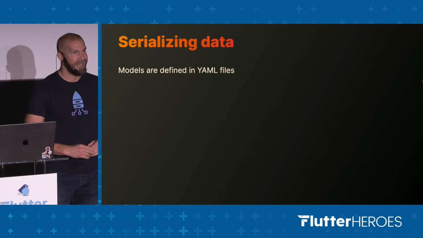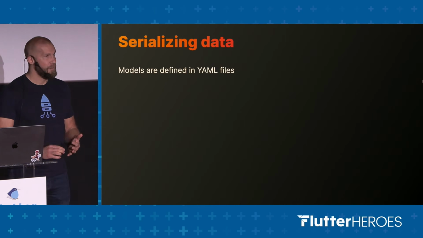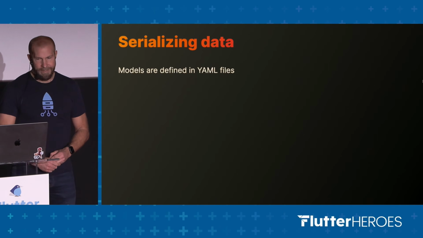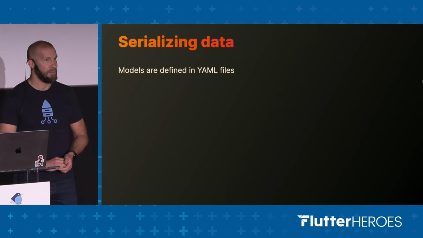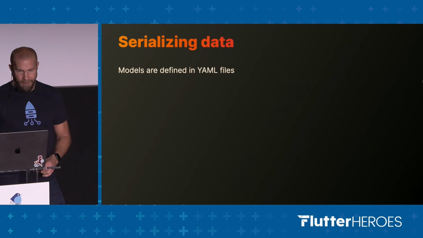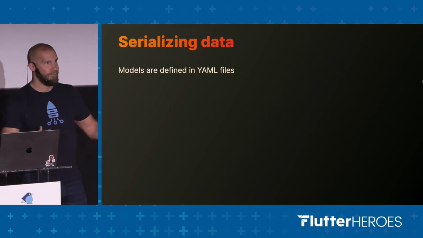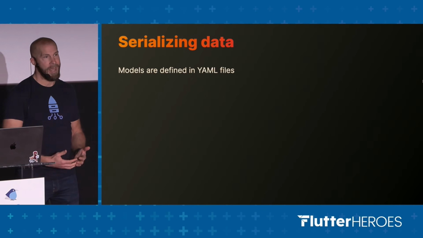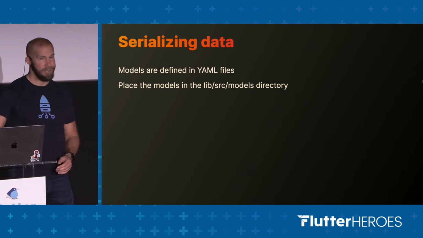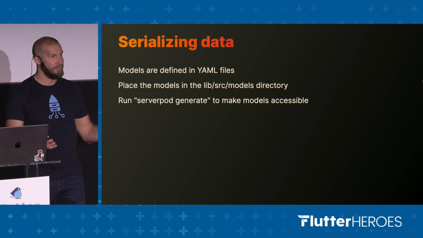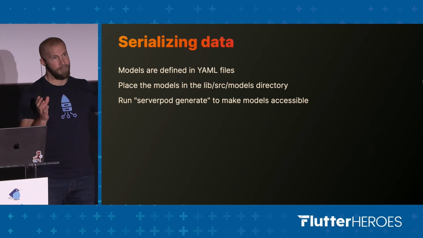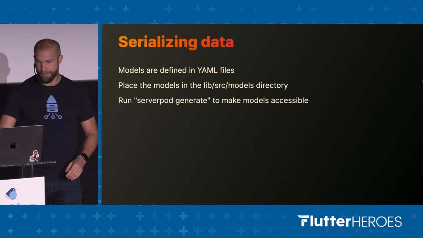Next, let's look at the data models that we can build. In Serverpod, you define them in YAML, and we picked that for a couple of reasons. It makes it possible for us to tack on more information than you would in a Dart class, and it also makes it possible for us to generate these models for more languages than just Dart in the future. Just place the models in the models directory and run serverpod generate to make them accessible in your server, and it will also generate the classes in your app.